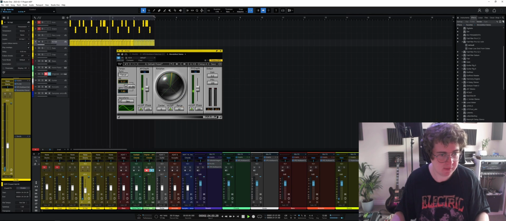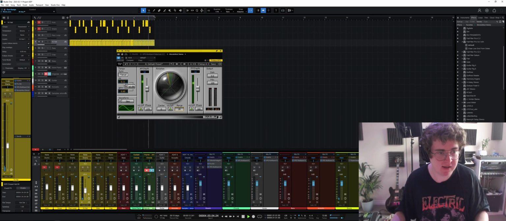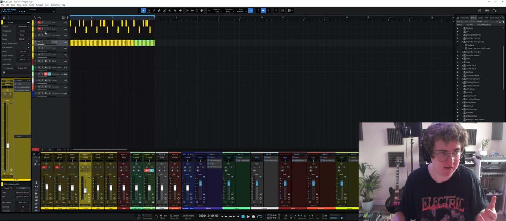And you can just really slow it down, and I make it so they're not going crazy all over the place. Sometimes they do, but most of the time it's just about giving the hi-hats a little bit of movement so that they feel a bit more dynamic in the mix.